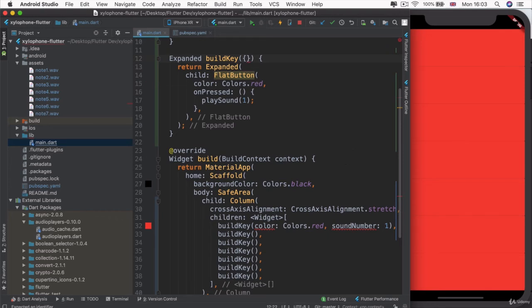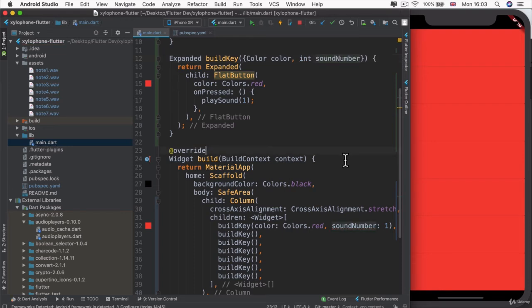And the first input has a data type of Color, and we decide to call that property just the word color, but of course in lowercase. And then the second property was called soundNumber, and it has a data type of int.